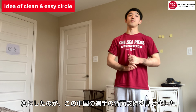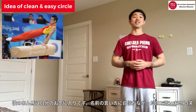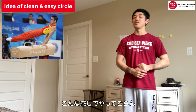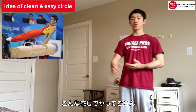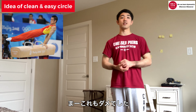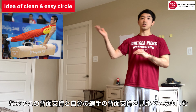So the next step was showing this Chinese gymnast. I don't know how to pronounce his name. I just remember his gymnastics was really good, and he was one of my favorite pommel horse players. So I showed this back support: we want to make this, so let's try to do this. But that didn't work very well. And I started to compare what's different between my gymnast and this back support.